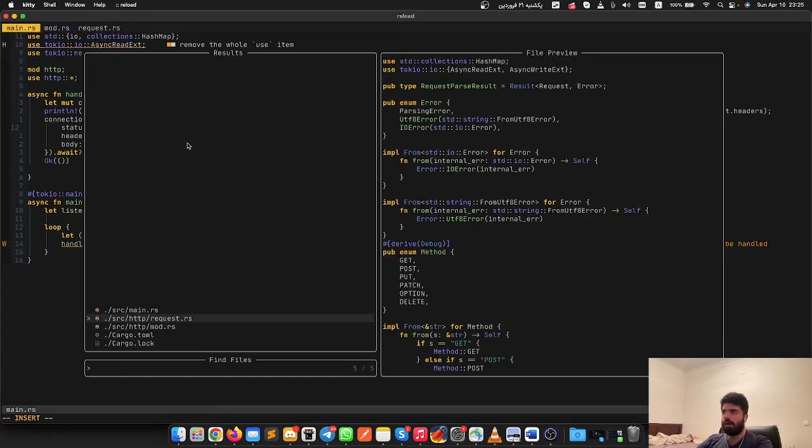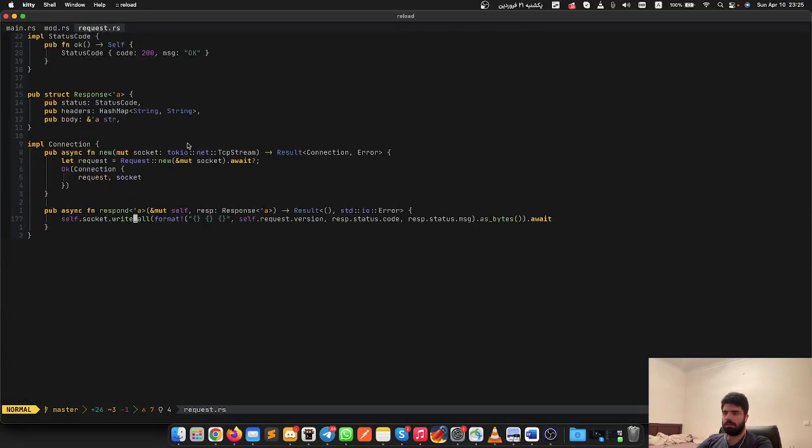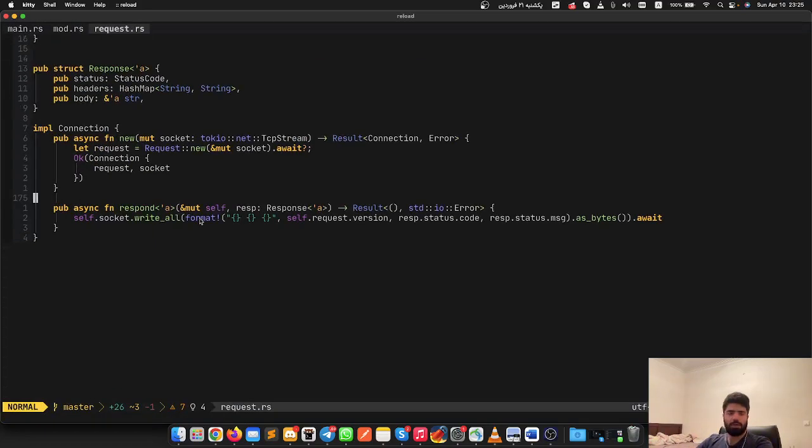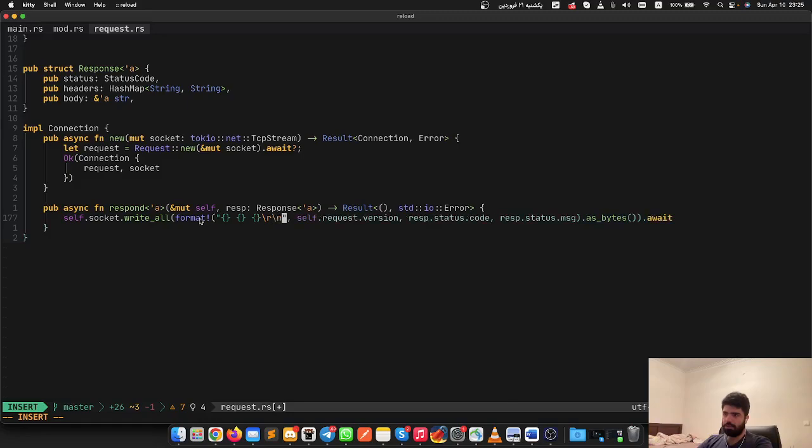So, in request, basically this is our whole HTTP module. I wanted to do a separate thing for response. Maybe I should move this to another file, but let's not think about that for now. Actually, I didn't check the font. Oh, I hope everything was big enough. I should have all these. Cache return, new line.